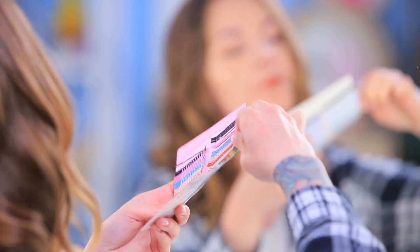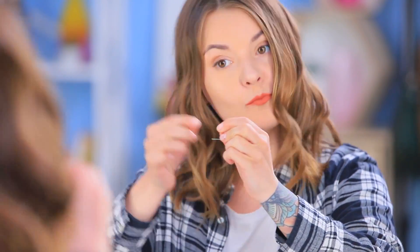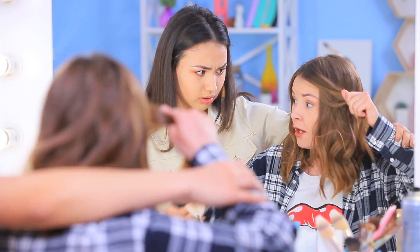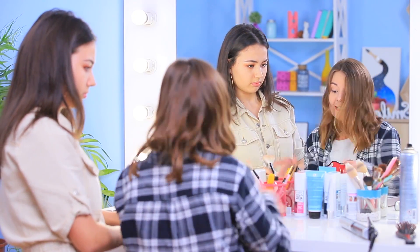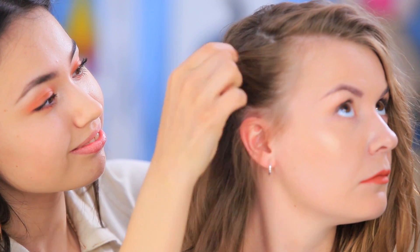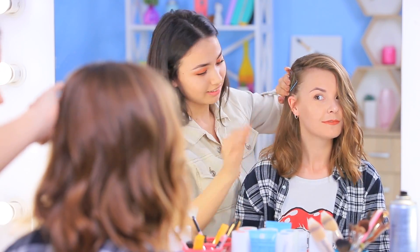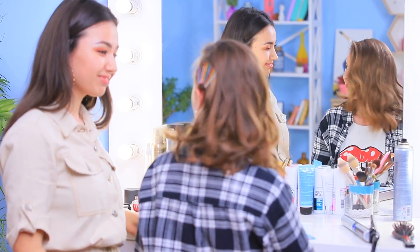Cindy has a whole collection of bobby pins and she wants to pull off a nice hairstyle! But something goes wrong — her bobby pins conspired against her! Cindy is ready to take extreme measures, but Lucy comes just in time. Leave the scissors alone and use a simple trick! Comb your hair to the side, fasten the strands near the temple with bobby pins, and attach a whole row of colorful bobby pins. This hairstyle is great for short hair too! Cindy's hairdo and mood got better right away!